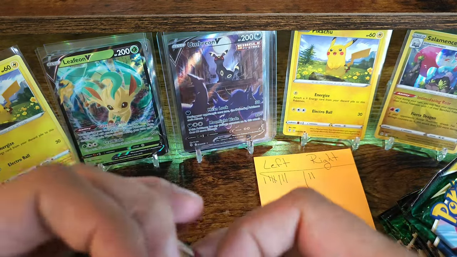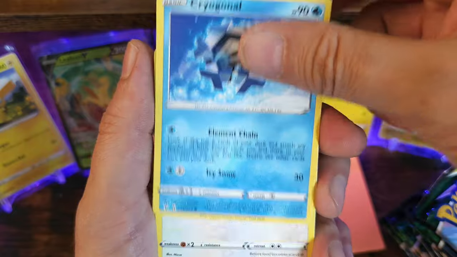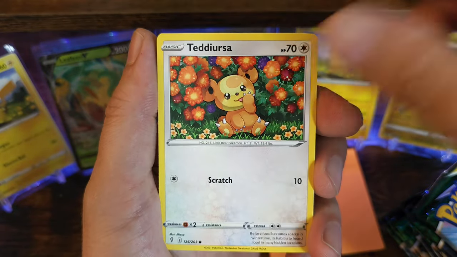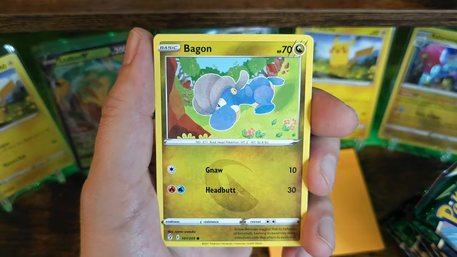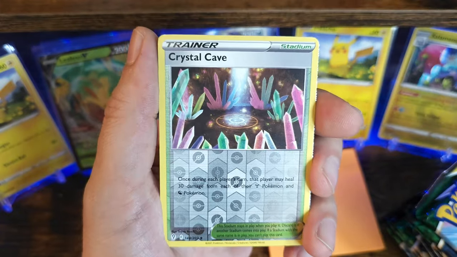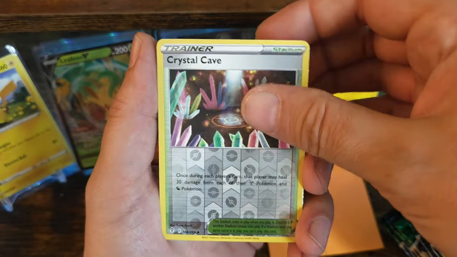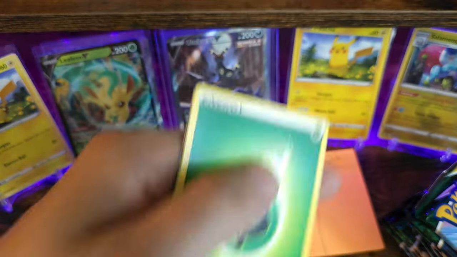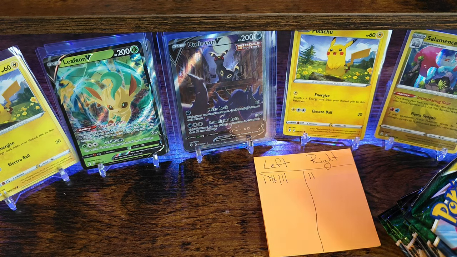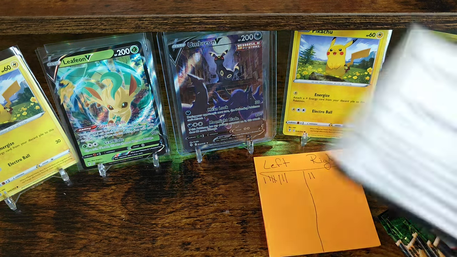All right, pack three. All right, this is pack four. Lotad, Litleo, Pecan, Crystal Cave, shout out BigShotsCC. That's pretty cool looking. Heck yeah. Slaking. Wow, those look cool. Let me sleeve these little guys up. Let's sleeve up that Crystal Cave too. Your code card.